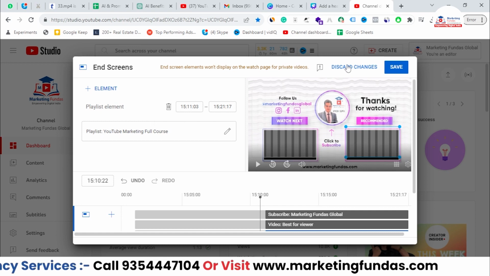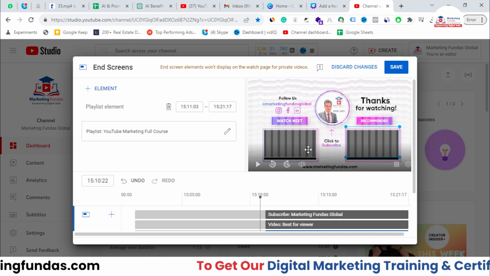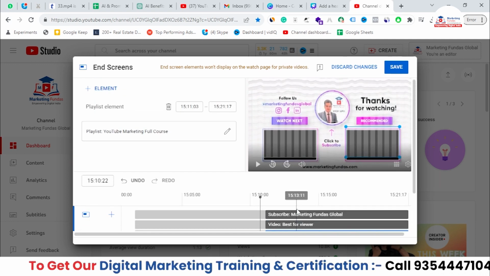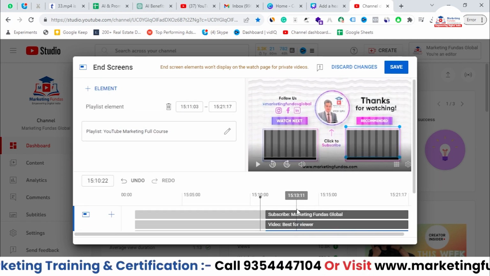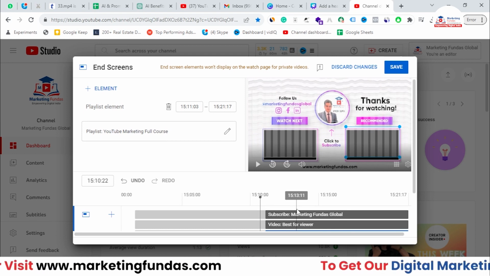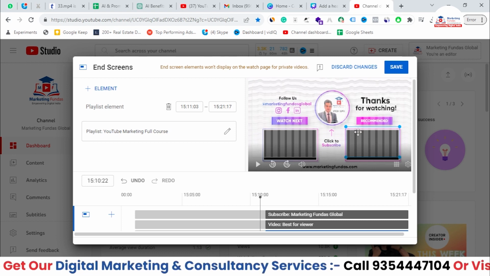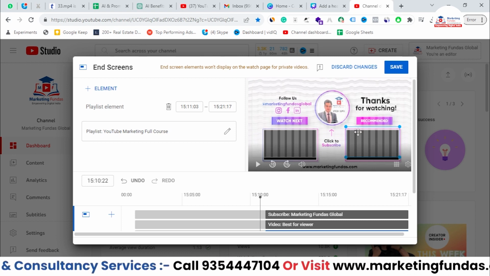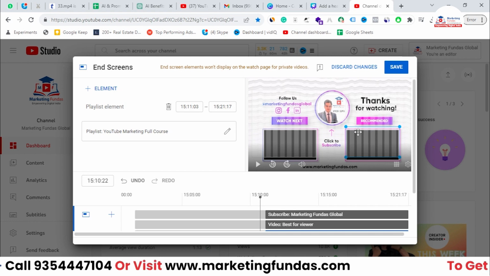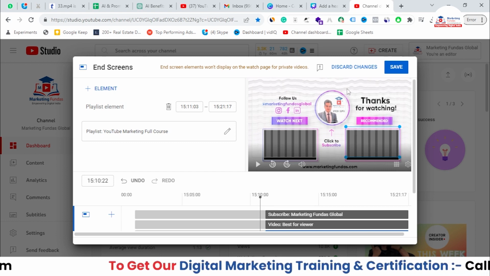So this is how you can create your end screen by adding these multiple elements into the screen, and your end screen will become feature packed, where your user can directly subscribe from there, and your user can directly jump to any other relatable video which is showing in that end screen, right? I hope you got the point.